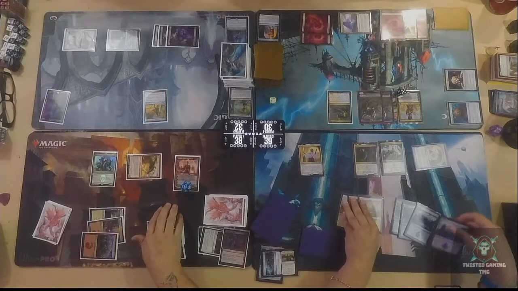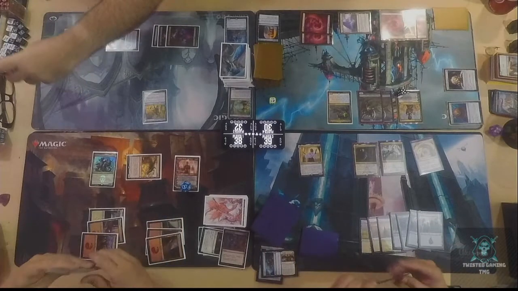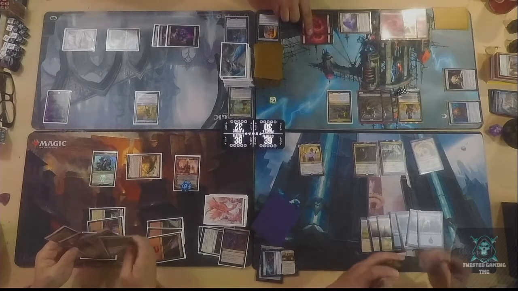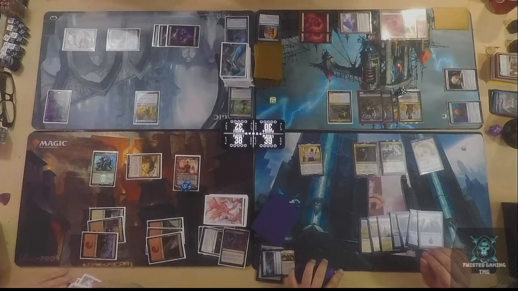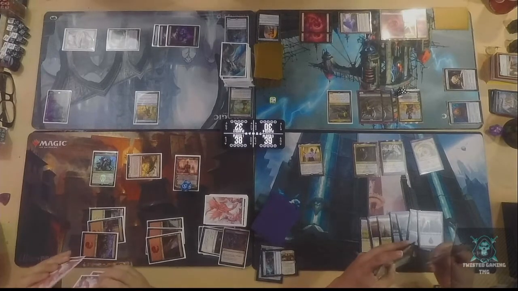Untap. Upkeep, no triggers. Draw. This one. You have a what? 4/6. You have a 2/2. Mm-hmm. 2/1/1 and a 4/4. Yep.